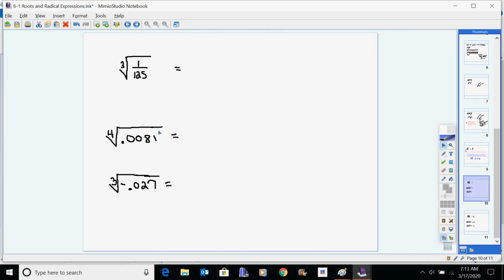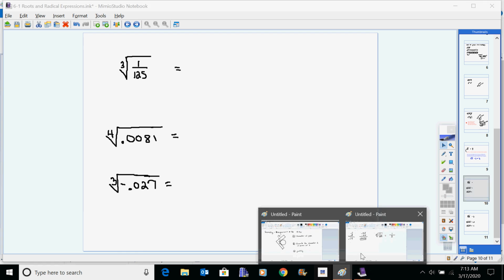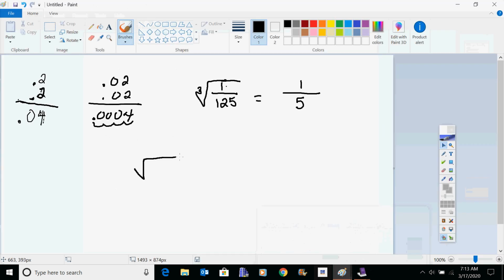Back to here. You see 81 and it's a fourth root, so you think about what numbers begin to go into 81, but it's not just 81. Remember, it is 0.0081. So when you start thinking about what numbers might be multiplied 4 times to get 81, probably one of the first numbers that comes to mind is a 3. Okay, if you wanted to, you could put 81 over 10,000, but it's really not going to help you. But think about this 3.